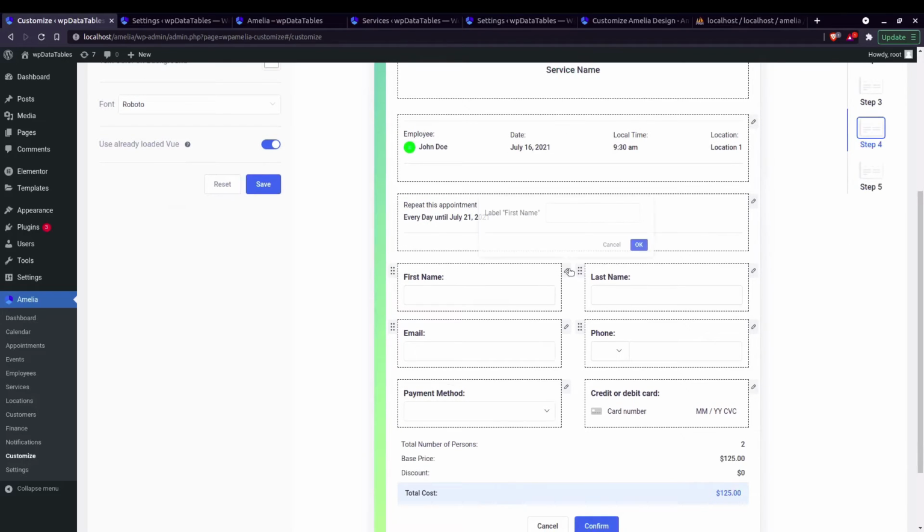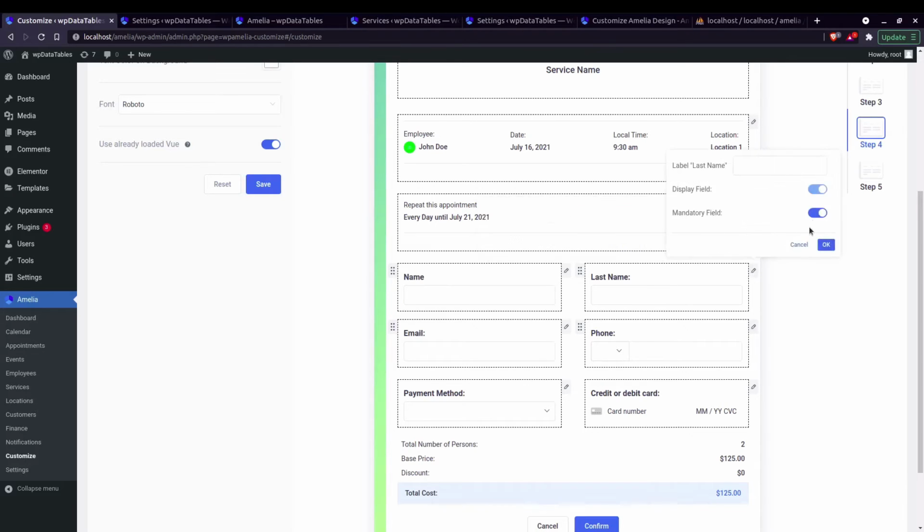Mandatory fields like first name and last name. Last name is no longer a mandatory field, which is also new. But just the first name is mandatory. So we've included the option for the last name and the email not to be mandatory. Actually, the email and the phone already had this function, but you can do that now through the customize section.